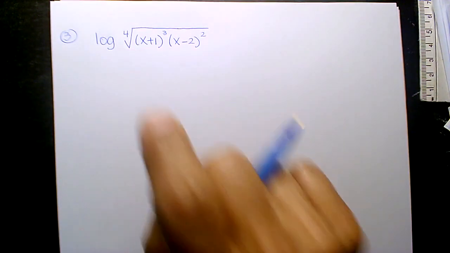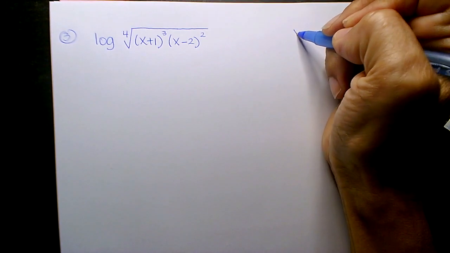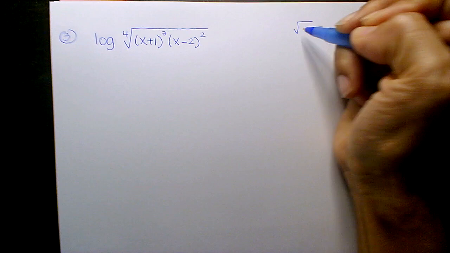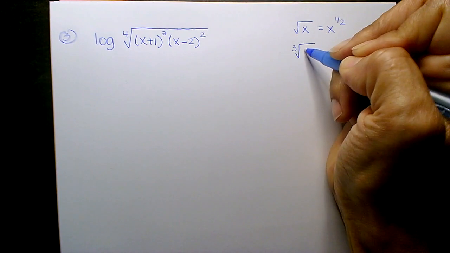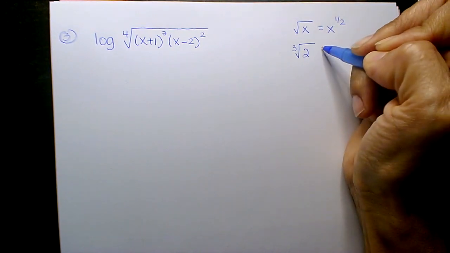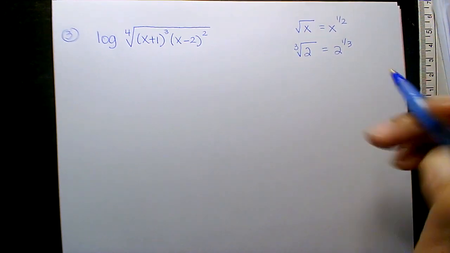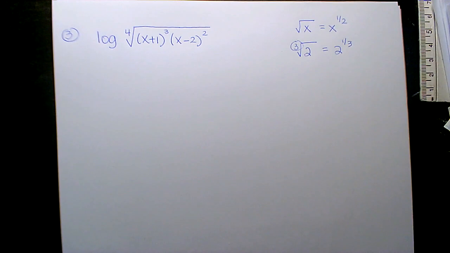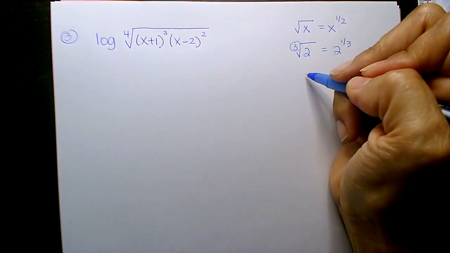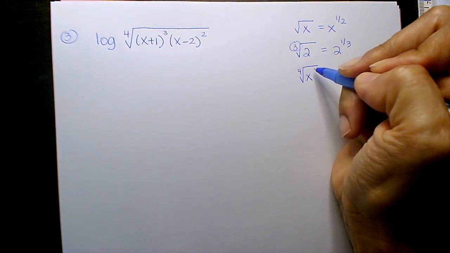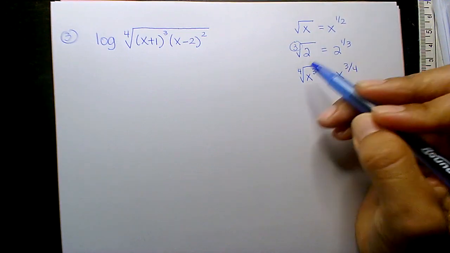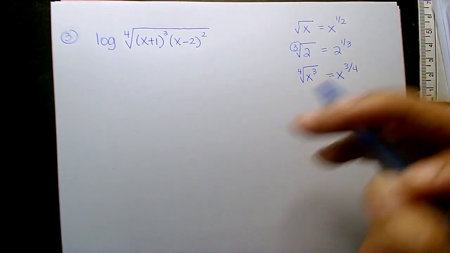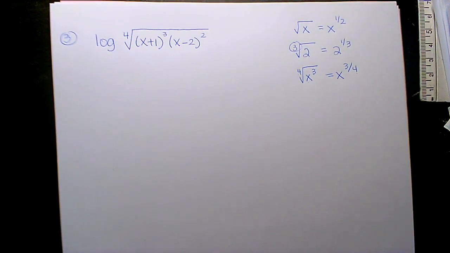Okay, first things first, we went over yesterday. Remember, if you recall your roots, let me put an x in there, x to the 1/2, right? If I give you, say, 2, this is really 2 to the 1/3. Whatever that root is, that's your denominator. We went over that. If you have x to the 3rd under a 4th root, this is x to the 3/4. I have 3 x's, that's my numerator. It's the 4th root, that's your denominator. Yeah? Okay, we need that here.